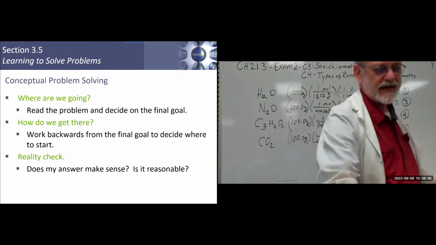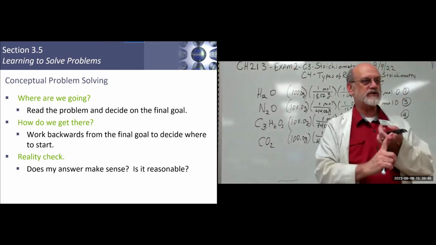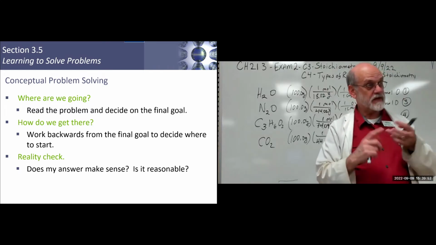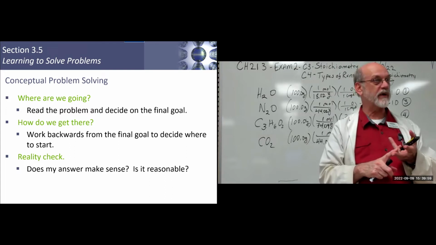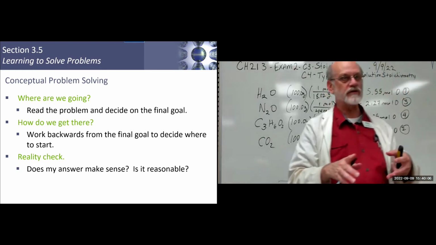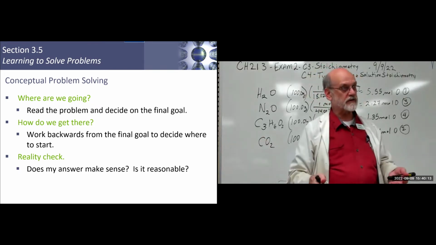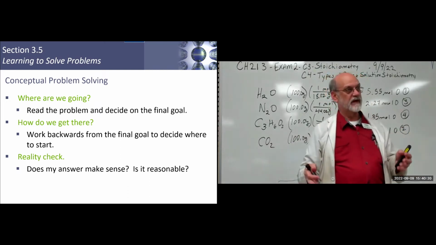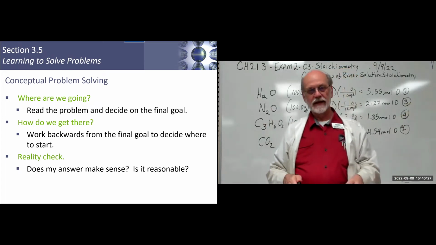Okay, this is an idea about problem solving. You can boil it down into 3 steps. What's the question? How are you going to answer the question? Is there enough information in the word problem to answer it, or do you need to go outside and get some more information, like go to a periodic table? Or do you have to have a formula memorized? And then you map out your plan. How are you going to get there? And do the calculations. Sometimes it's just simple. Bam, you got it, 1 step. Sometimes you have to break it into small pieces and work those separate answers together to get you the final answer. And then do a reality check.